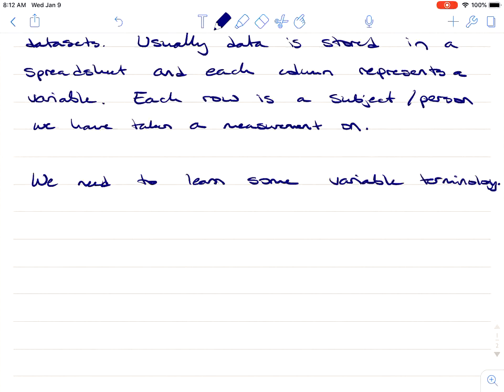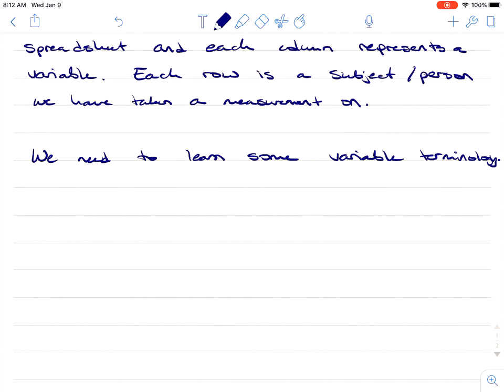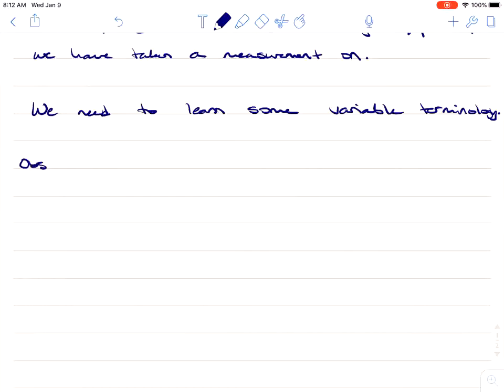I like to use manatees in my examples because I think they're really cute. Imagine that we've got this spreadsheet. We went out and looked at these manatees. They're actually big animals. We measured things like their weight, their length, their gender, what species they are, and maybe something weird like the length of their right arm. I guess it's a flipper. Doesn't matter. Now we need some way to talk about each of these variables. We've got our observations: manatee number 1, manatee number 2, manatee number 3, etc.